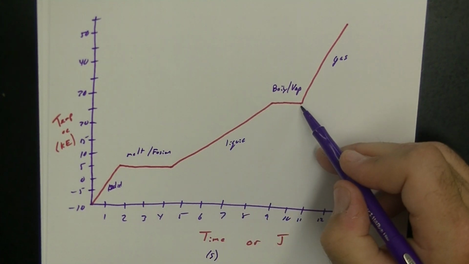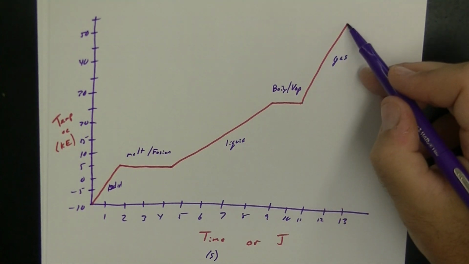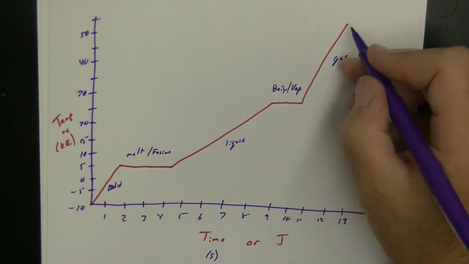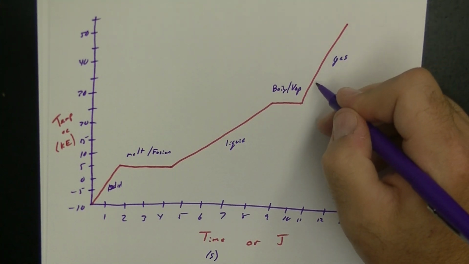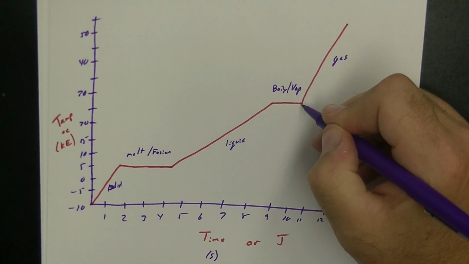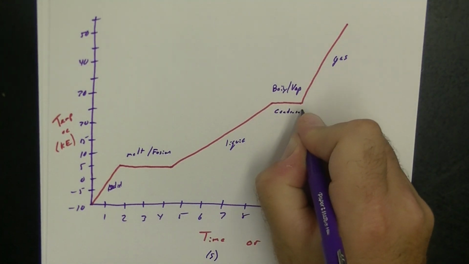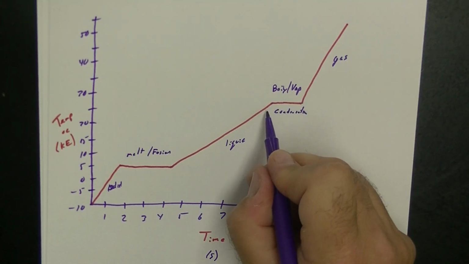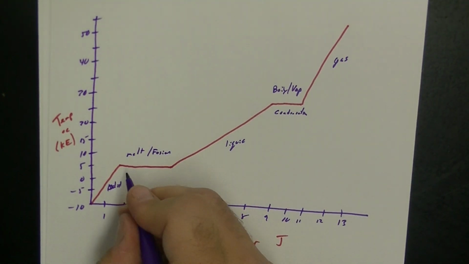Once we have boiled or vaporized all the water, we have all gas, and the temperature of the gas increases. We can also come down the chart. As we come down, we're cooling a gas, we're removing heat, temperature goes down. This is the condensation point, where condensation is occurring. We're converting from a gas to a liquid. We cool a liquid down, and eventually reach this magic point. This is freezing.